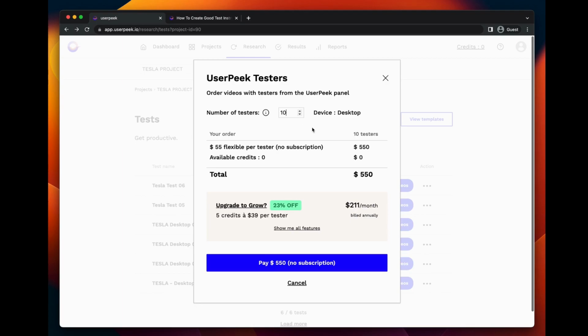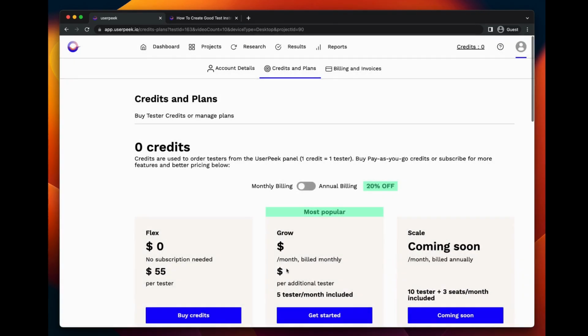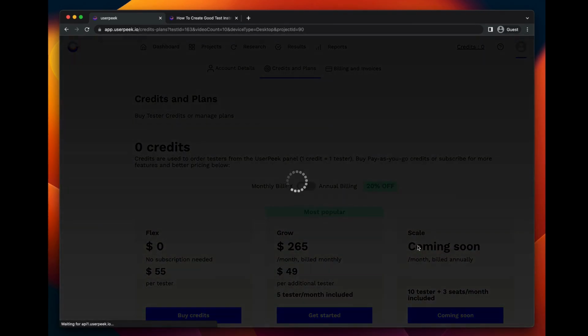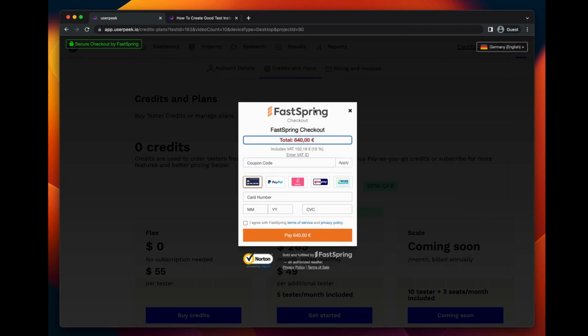The device is selected as your test creation was set up, and this is for a basic customer. You can also choose to upgrade to Grow, where the credits per test are a little less with more features, and just click on the pay button to be taken to FastSpring. If you have a coupon code, easily edit and apply it here.